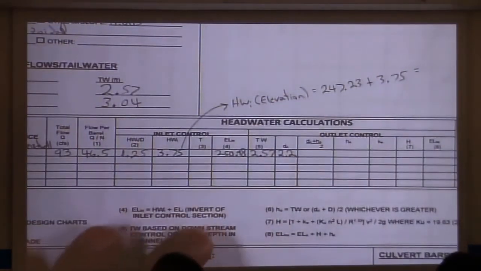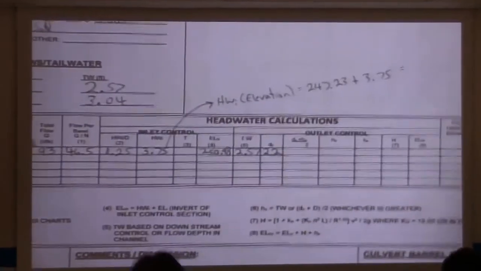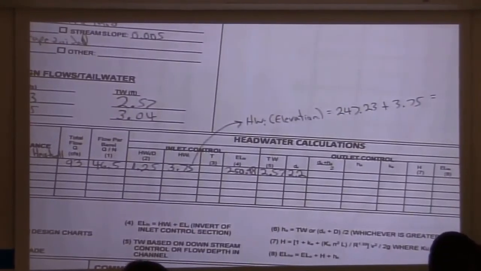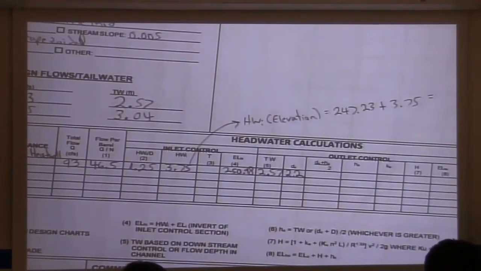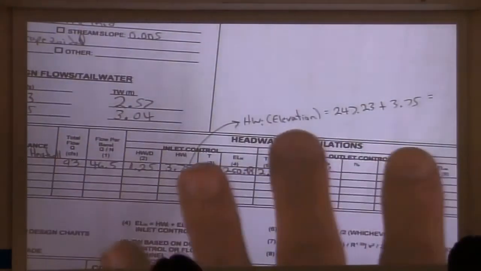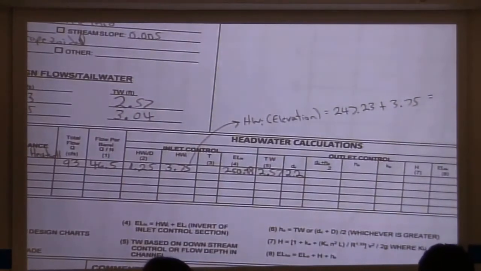All right. Since these, again, we're doing all of this because the nomograph that we're going to use next was based on full flow. It even says it on it, based on full flow. And if we have a really low tailwater, we're violating the assumption, so we have to make a little bit of a correction. And we're doing that by comparing the tailwater to d sub c plus D over 2. So do that calculation, d sub c plus D over 2, and you'll come up with the value.